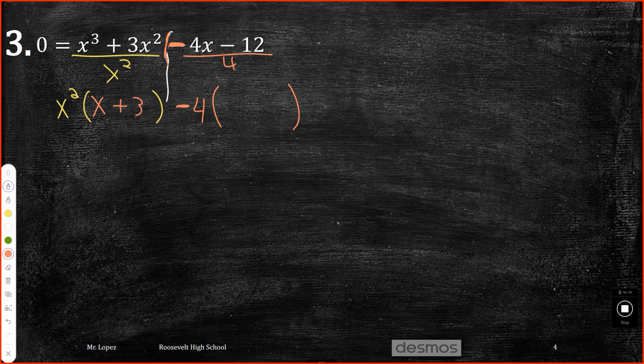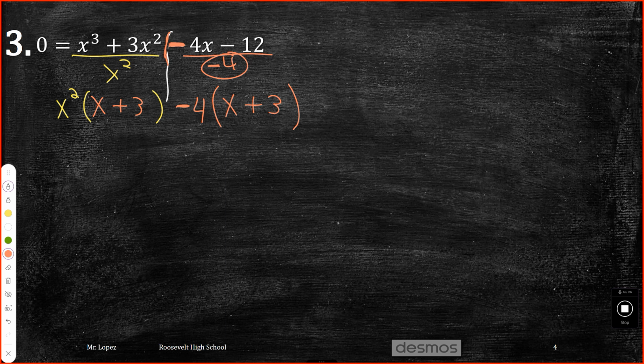All right, so what's going to be left over inside? What's negative 4 divided by positive 4? Negative. Well, hold on here a second. I'm dividing by negative 4. If this is negative 4, then I'm going to put negative 4 here, because I put this negative 4 here. That's why. So a negative divided by a negative is a positive x, yes? And negative 12 divided by negative 4? Positive 3.